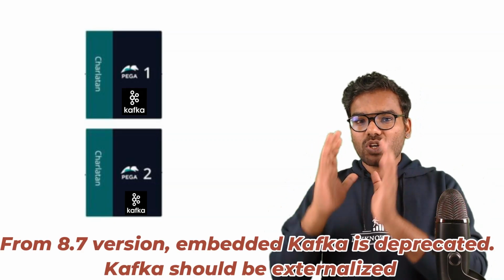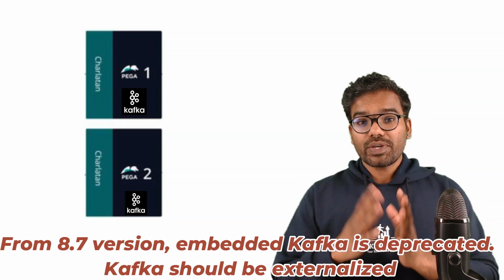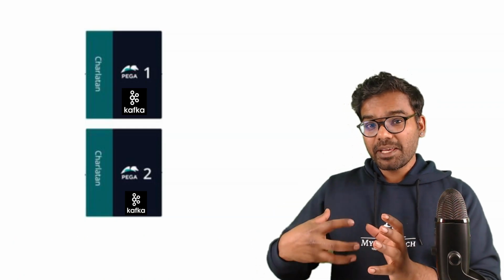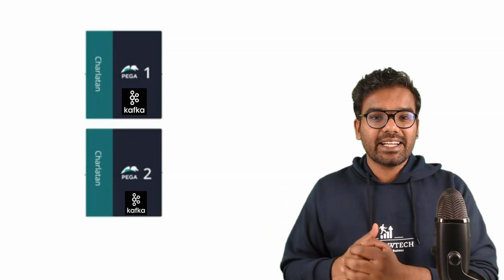But with Pega 8, Pega wanted to use this Kafka data process. So the first step, Pega embedded Kafka into the stream servers. It means in a cluster, the nodes which are classified as stream were running the Kafka servers. So instead of processing the data from the DB at the backend, Pega wanted to push the data to the Kafka server and then process the data at the backend.